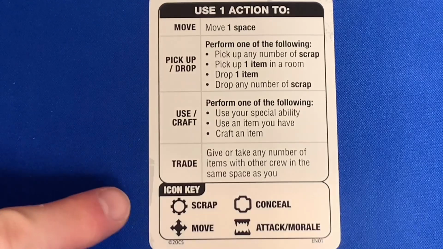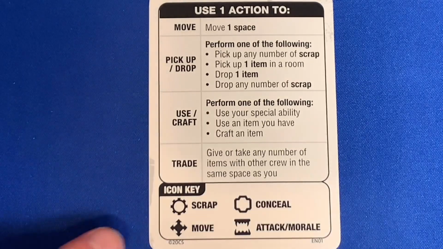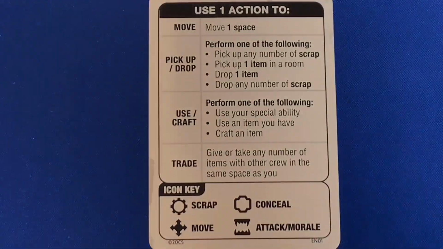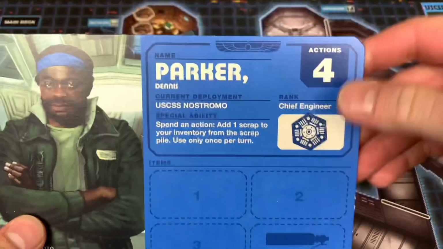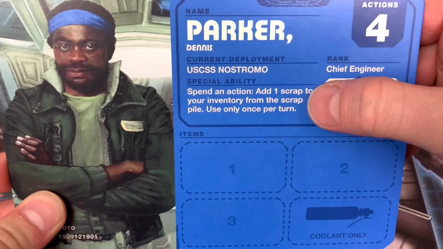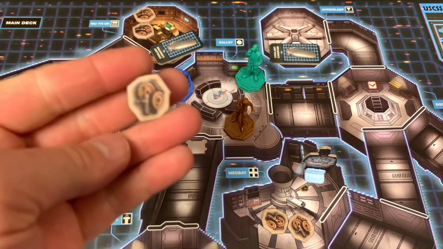And here's some of the icons that we're going to see on some of the cards: scrap, conceal tokens, attack / morale, basically taking damage, or else we have our move symbol as well. This game is broken up into 2 phases. The first is the crew action phase, then the encounter phase. So we'll start by using Parker. Parker does have 4 actions that he is able to perform, and like I said, he can spend an action to make a scrap if he wishes to. He is going to spend 1 action to create 1 scrap.